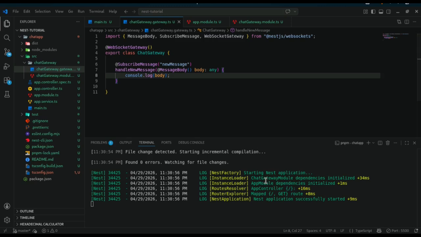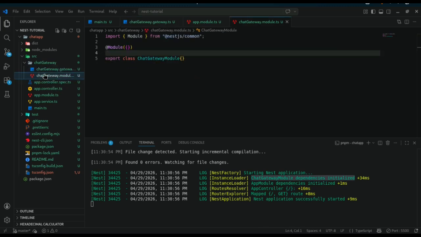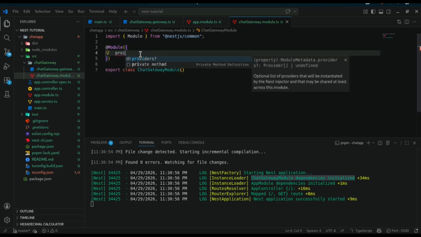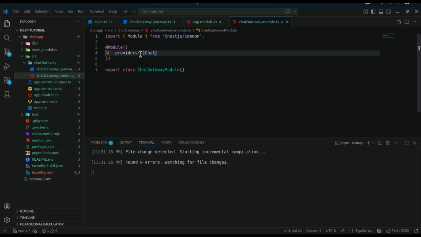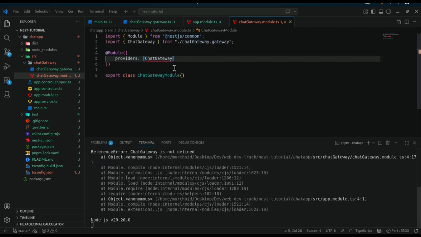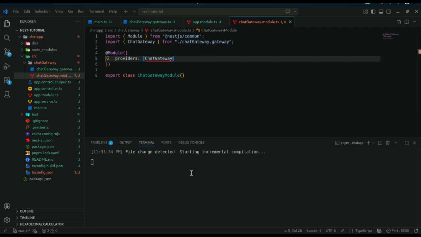Yeah, that should work. So what you have to make sure is that the chat gateway module has been initialized. One thing we need to do for our class to start functioning is come here to our module, and in the imports, actually no, not the imports, sorry, in the providers, because that is a provider, and we can just use the chat gateway like that.